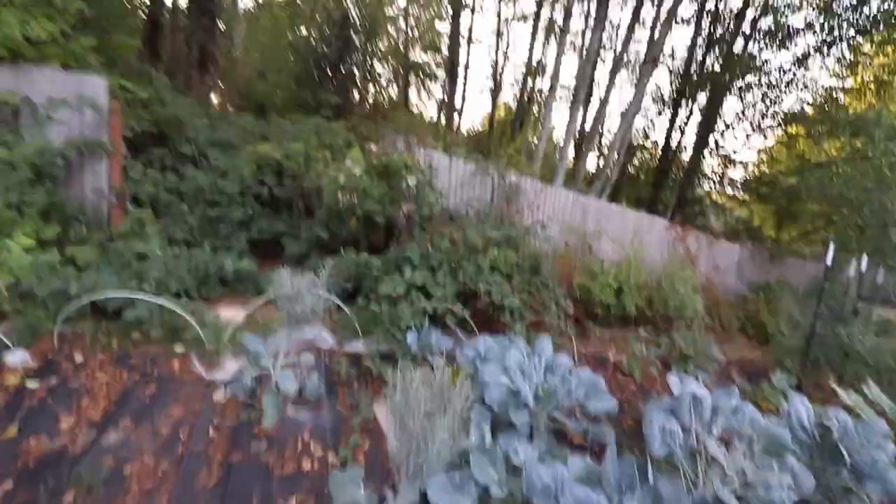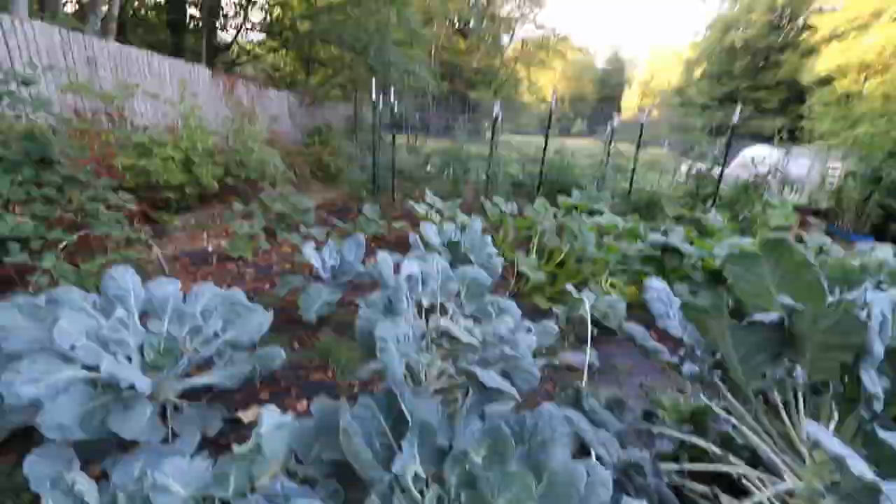Right here is also a tomatillo just growing out of the ground. Got a couple of those around — you have to be careful with tomatillos if you don't want them to spread; they love to volunteer. Over here, this whole section for the most part is brussels sprouts, with a purple cauliflower over there. We've got some aphids or white flies going crazy here. I just haven't had the time to deal with them — my strength is in numbers in this garden. If I grow enough, I'll still get a pretty good harvest.